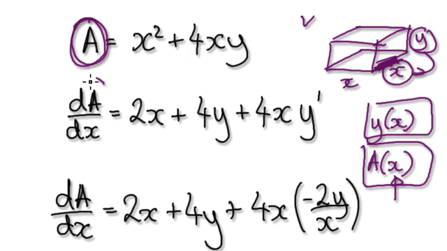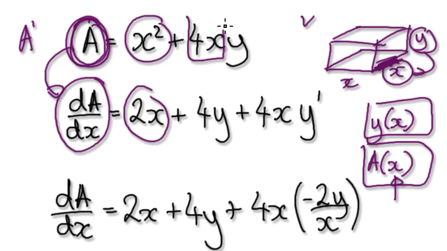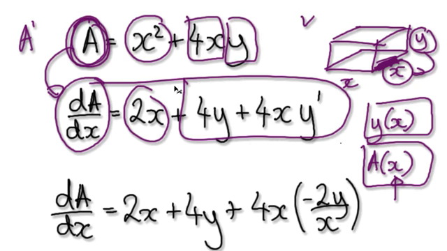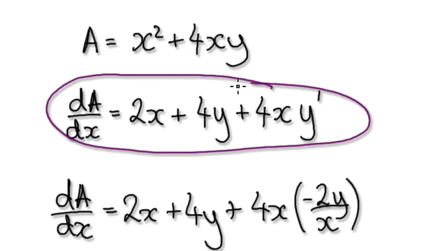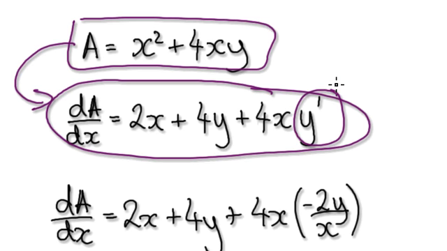So when you differentiate this, it will then give you this. And then differentiate this, it will give you this. So here you've got a product. You've got to use a product rule here. It will then give you this. If you differentiate this, it will then give you this. But don't forget, earlier we've got y prime.